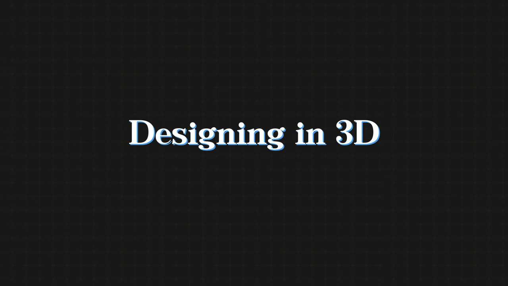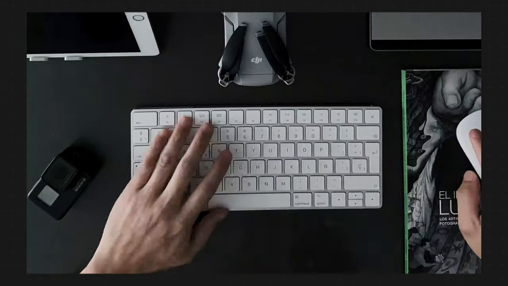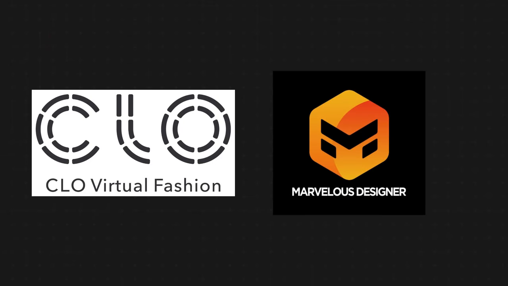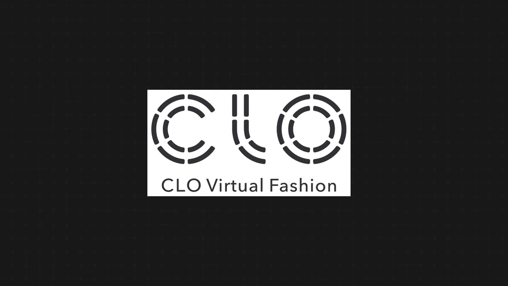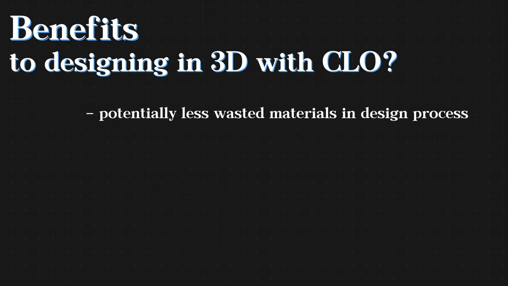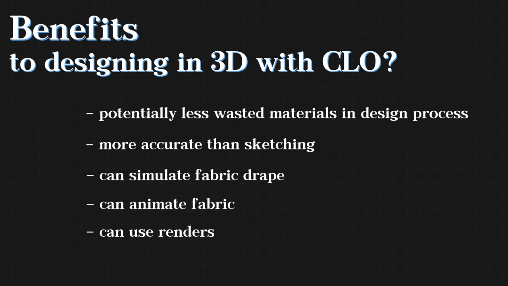The next way of combining tech with fiber arts is actually designing in 3D software. You can design garments onto a 3D avatar, simulate the fabric, render it, and create actual pattern pieces you can use for a sewing pattern. There are two main softwares I've seen for this — Khloe and Marvelous Designer — but I'm mainly going to be talking about Khloe today. This is already being used in the fashion industry because it's more environmentally friendly — fewer physical iterations means less wasted materials. You can adjust the materials to be close to your actual fabric so when it's simulated, it'll actually drape and act like it on the avatar's body. You can see how it moves by adding animation to the avatar and also use the renders for marketing materials.